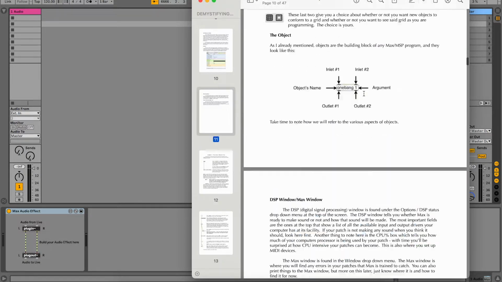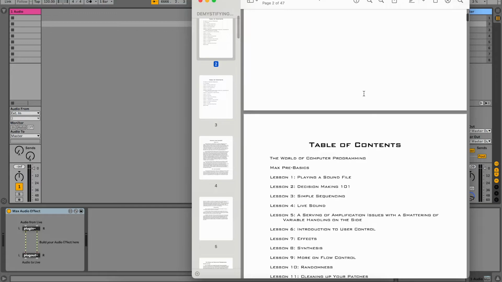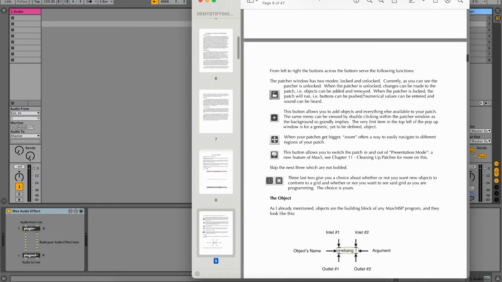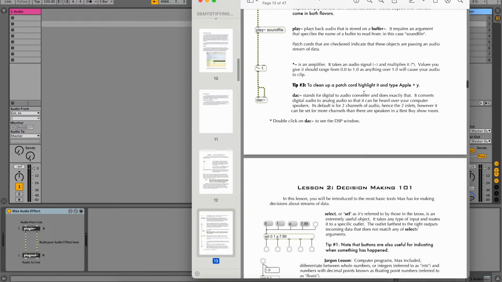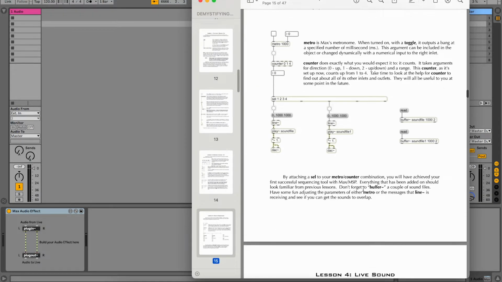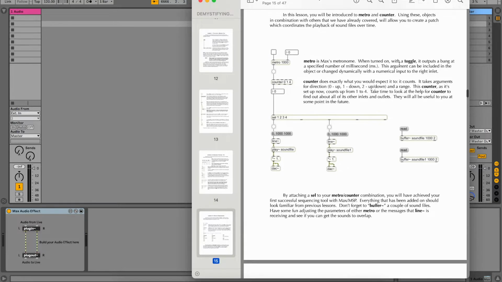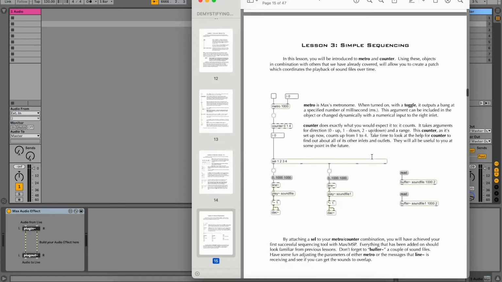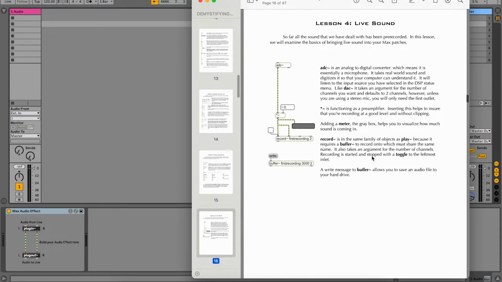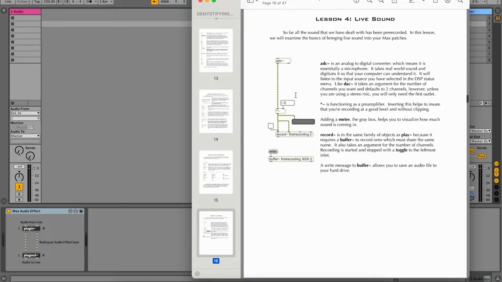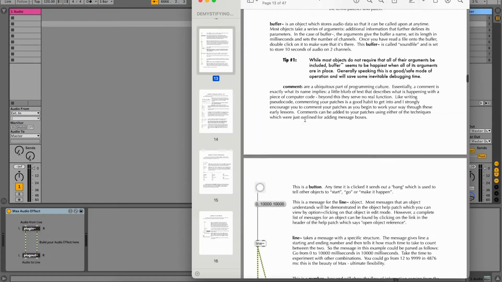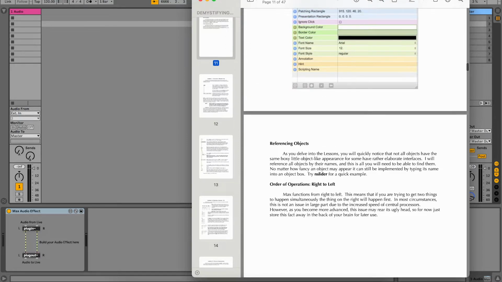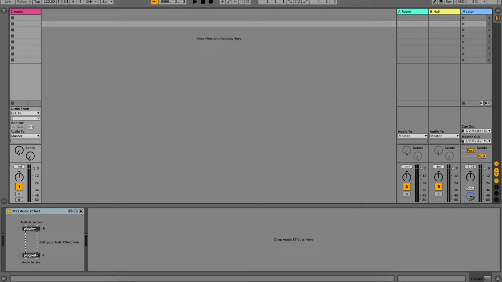So I want to show you this PDF here that I found. This is called Demystifying Max MSP. I'm only a few lessons deep, to be honest. And I decided to stop these lessons for a little bit and try building a metronome because I was noticing there were some similarities and I thought it would be fun to try something that wasn't fully guided by this PDF. But I will say this is an excellent resource. A lot of great advice, a lot of really clear and concise explanations of various objects and various functions. So I highly recommend downloading this and following along, but also just using it on your own to figure stuff out. So anyways, without further ado, let's dive in.